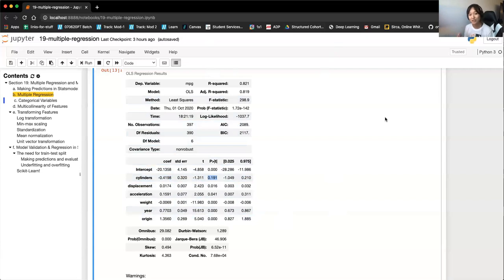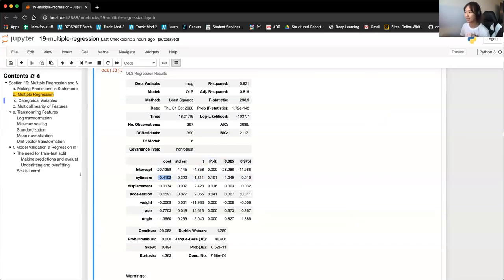So we cannot be very certain that this coefficient is not actually 0. In hypothesis testing it gets confusing because the scale of your coefficients can be very small, but a small coefficient with a low p-value is still a very certain relationship, rather than a larger coefficient with a larger p-value, where you're not so sure.